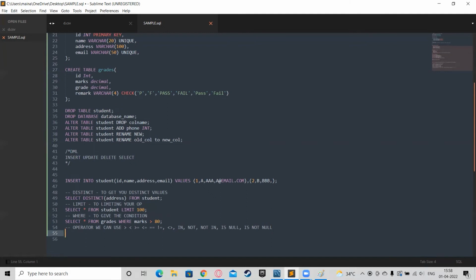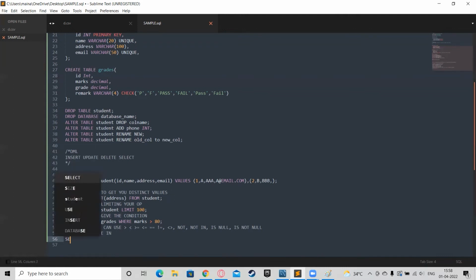But there are some important operators we use often. One is between, another is and, and in. These are the most used operators, apart from symbols like greater than and less than. Between is used if we want to get a value in between some values.